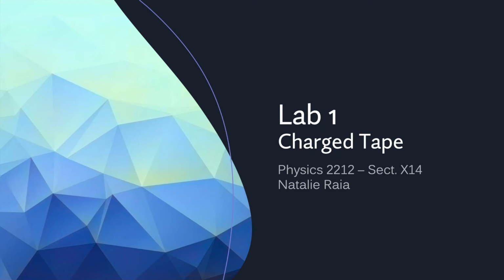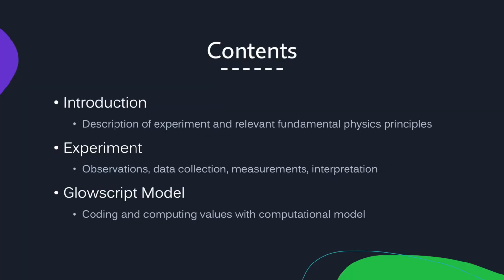Hello, I'm Natalie Rhea. Today I'll be discussing Lab 1, the charged tape experiment for Physics 2212. This presentation will include, first, an introduction of this lab, including a description of the experiment and a discussion of relevant fundamental physics principles. Next, observations, data collection, measurements, and interpretation of the results from the experiment. And lastly, a Glowscript model to visually depict the situation.